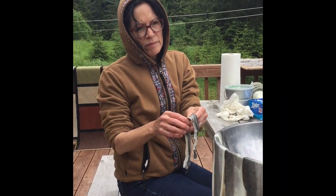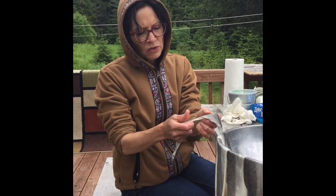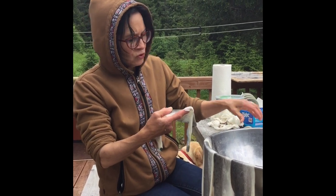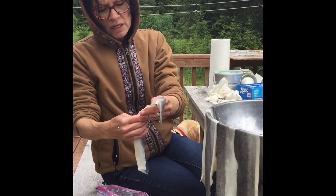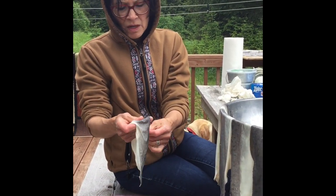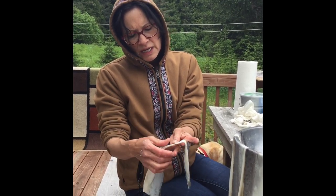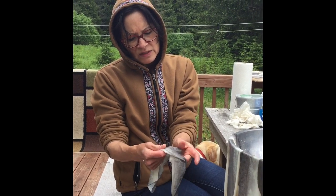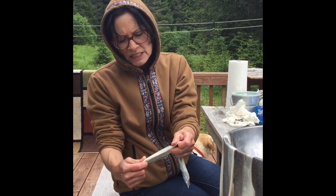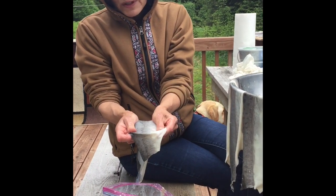So you were wondering about the difference between the fish skins that have been soaked in the vegetable glycerin and the alcohol, as opposed to these ones that have been soaked in deer brains. And they both feel rubbery. But I noticed that with the glycerin and the rubbing alcohol, the skin feels tougher. I can pull on the skin and it doesn't feel like it will tear. Where this one in the brains, it feels a little bit more delicate.